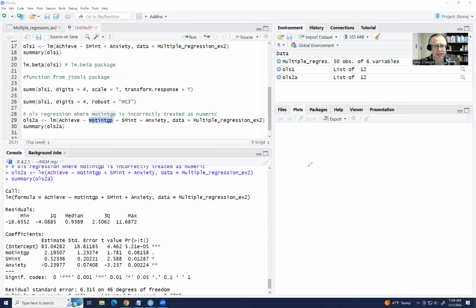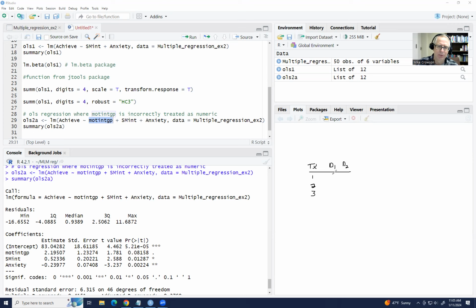And I apologize, I don't have my little notepad writer with me right now. But so we have our treatment variable. That's the original motivation intervention group variable. So that's our treatment variable. And so one thing we can do is we can recode this variable into a set of dummy variables that are included in the regression analysis. So the first dummy variable we could recode, we'll just say the first and the second dummy variables will carry all the information needed in order to identify the different treatment groups.